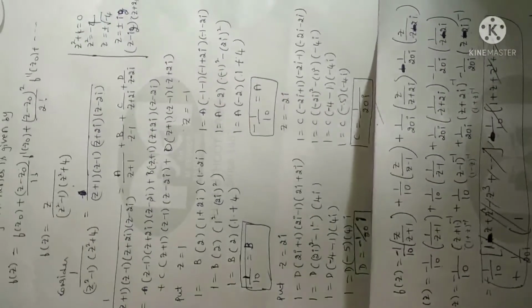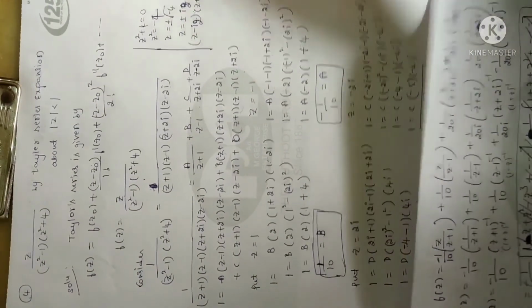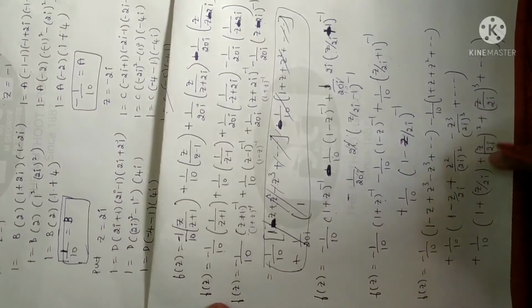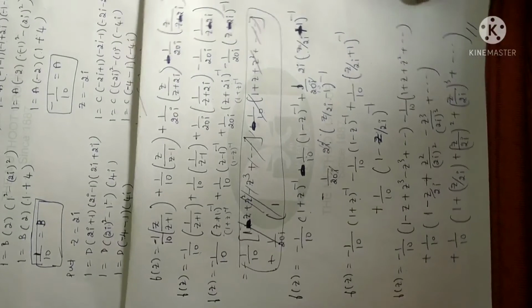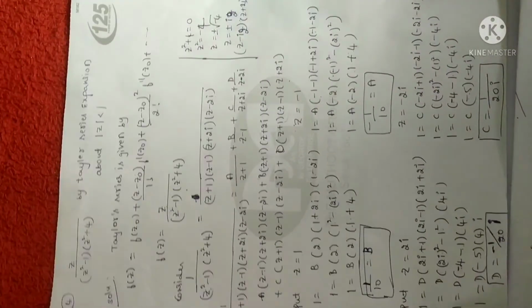First step, see here, I have split it by using partial fractions. In the next step, substitution. After that, taking common factor, expressing it in standard form. After that, expanding it. So you might get confusion here. So you just understand the problem and try to solve it yourself so that you will understand well. Hope it is visible for you.